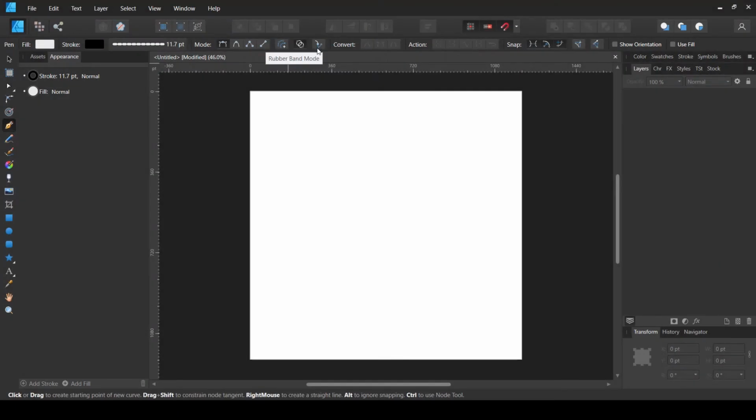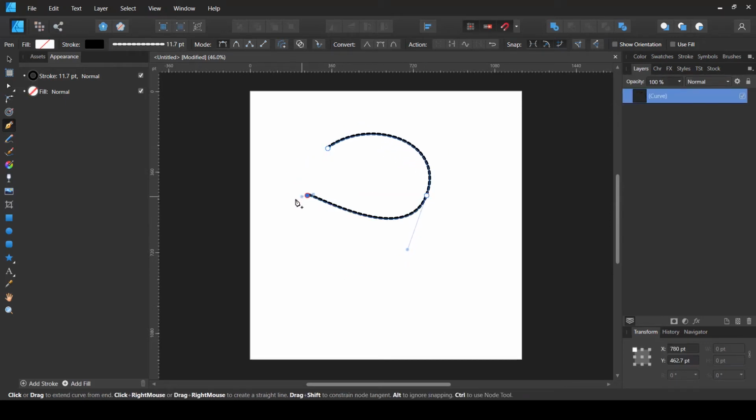Next we have this rubber band mode. So let me show you. It has to be not selected. So this is just the simple mode. We have pen mode and nothing else, no button is pressed right now. So if I just click here, and now you can see that whenever I'm moving my cursor, I can create a point here or create a point here, but I do not know how it might look, what is the curvature of that.